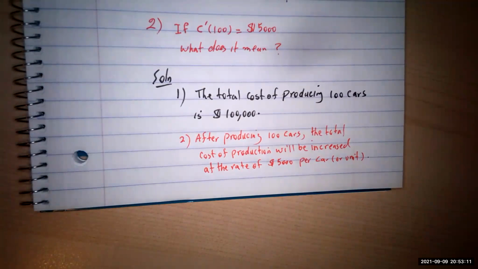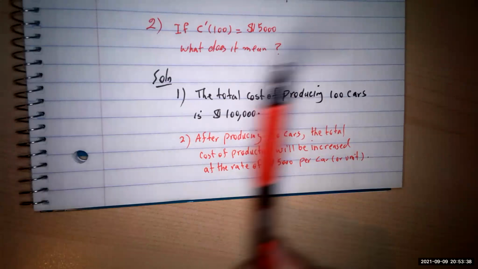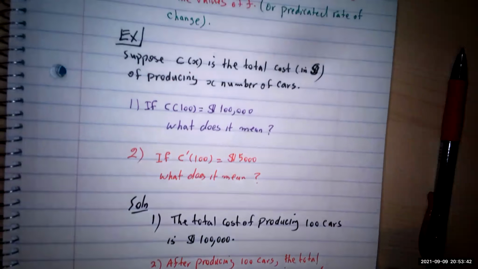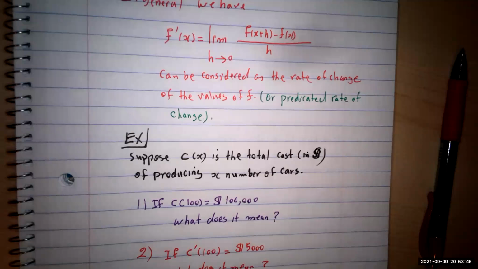Okay, or you can call it the cost of producing an additional car, means the next car. You already produce 100 cars, so the next one is going to be the 101st car. And this is just an estimate, remember, but if you want to find the actual one, you have to get the true level of production and you subtract it. You get C of 101 minus C of 100, so that gives you the exact cost. But we just want to estimate it. So this is how this type of interpretation that I put over here is going to be applied.